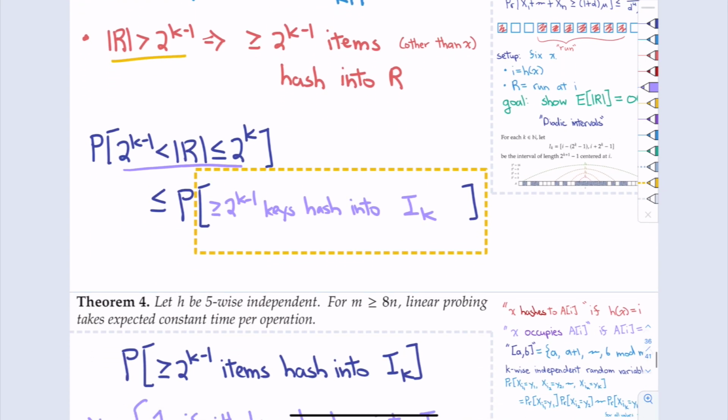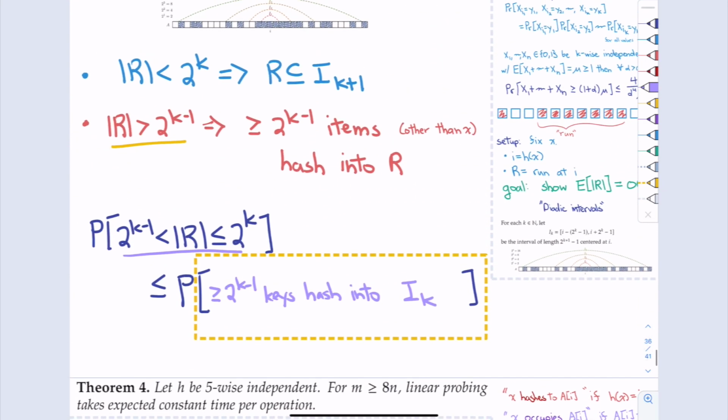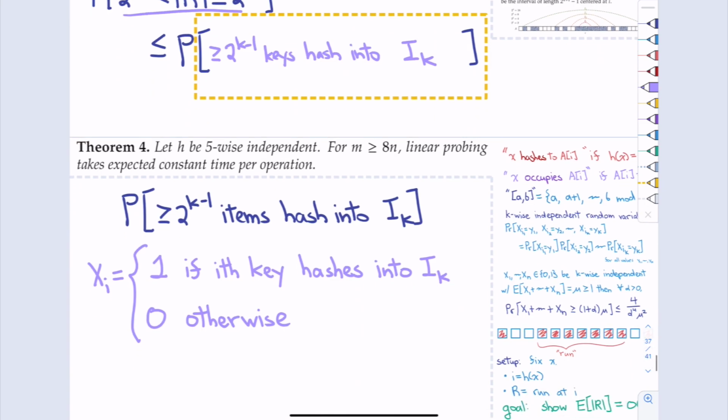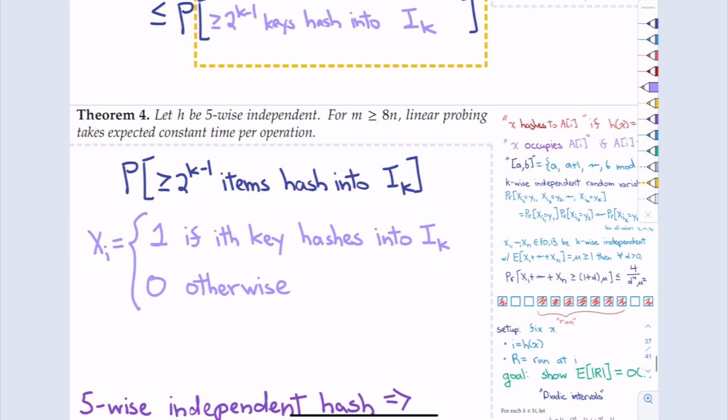All right. So now we want to analyze the probability that too many keys hash into one of our specially selected intervals. So we can do something similar to what we did with chaining, where I'll make a random variable for every key. I'll make a variable x sub i. x sub i is equal to 1 if the ith key hashes into this special canonical interval, and otherwise 0.